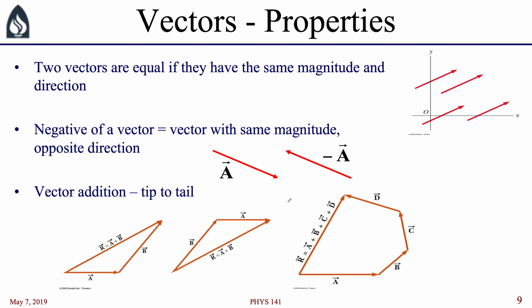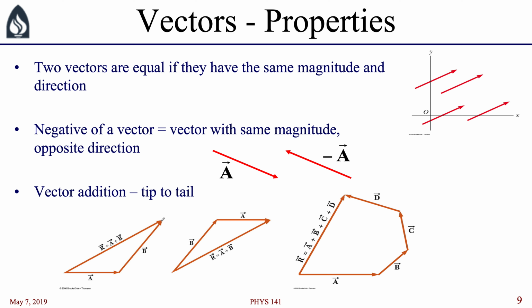Now when we need to add vectors, like we saw with our ant example, what we use is a method called tip to tail. So we take the first vector and then we place the second vector, because remember we can slide vectors around. It doesn't matter where they are located, only the length and direction are important. So we can slide the second vector around so that its tail is on the tip of the first vector. Then we can draw a vector that represents the addition of those two vectors going from the tail of the first vector to the tip of the second vector. Now the order in which we add vectors does not matter.